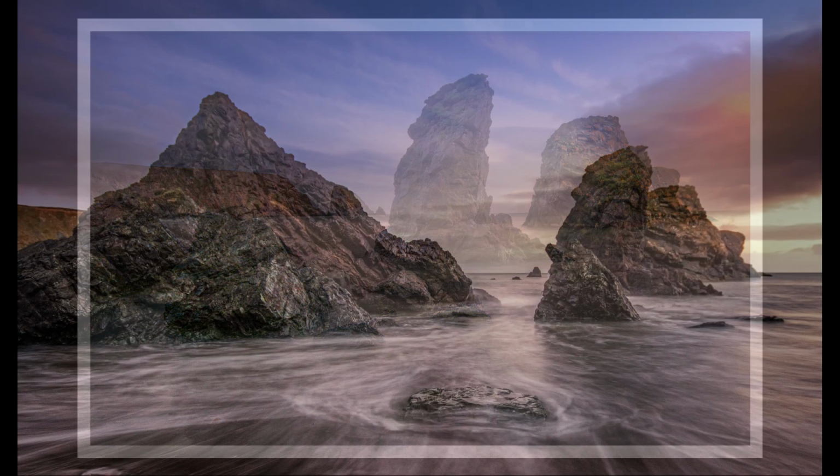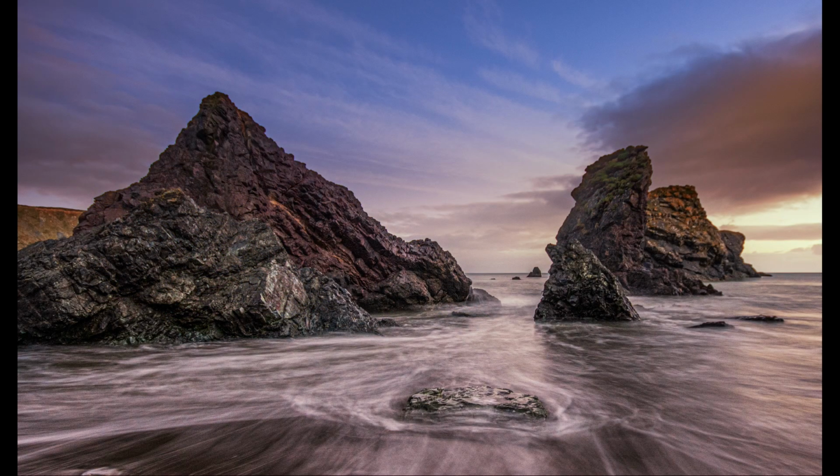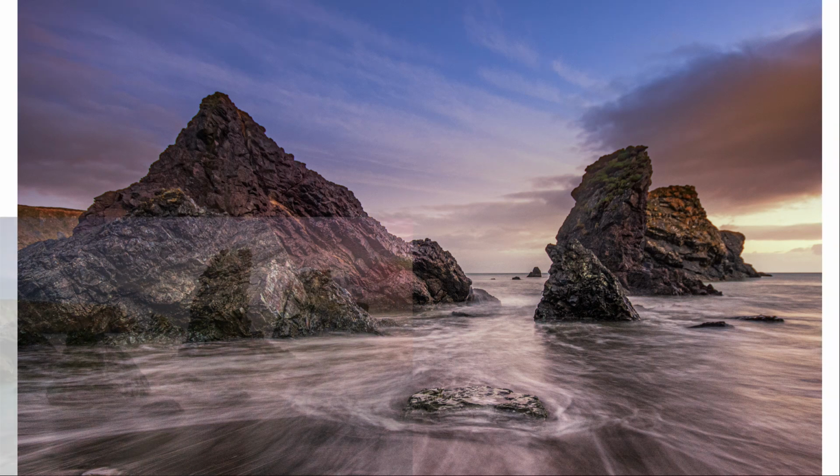So if you're new to photography, you might be thinking, well, what's he talking about in terms of separation? Well, here's the same shot 4 to 5 meters to the left. I was originally attracted to this position by that small rock that I was going to use as a foreground. But as soon as I took the shot and looked on the back of the screen, I realised that the 3 rocks or 3 stacks that I wanted were all blending into each other. But by moving just 4 or 5 meters to the right, then they became separated.